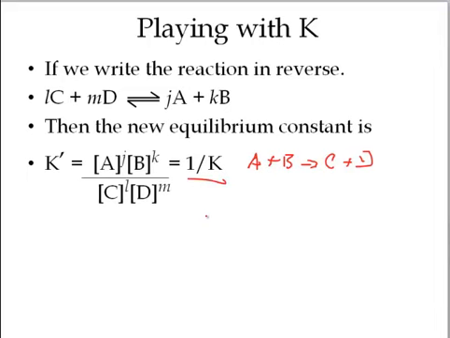It's a question that pops up every once in a while. They'll go, okay, here's a reaction. What would happen if you did the reverse? Well, if you take that value of K, whatever number it is, and you take the reciprocal, you'll get the answer. So that's kind of handy.